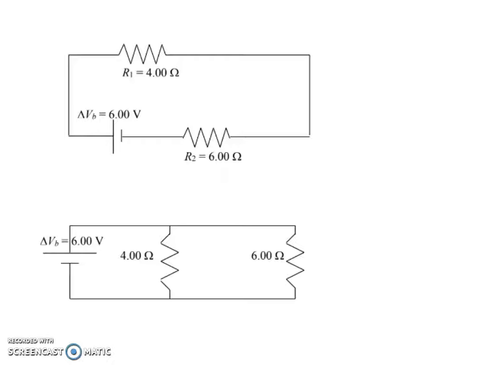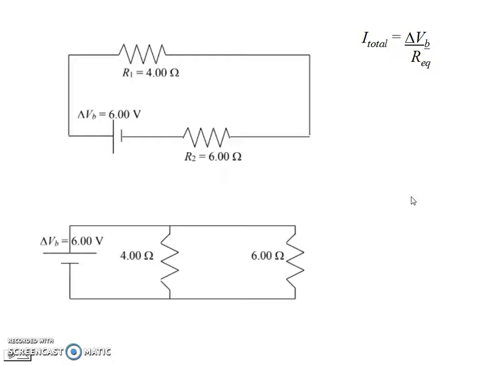So first of all, he writes V for voltage. I'd like you to write delta V. And so, for example, the first thing, one of the things you want to find is the total current. So I would write it as I total. IT is fine as well, the way Mr. Rosenwald did. But I want you to write it as delta VB over REQ. It's just a matter of different notation.